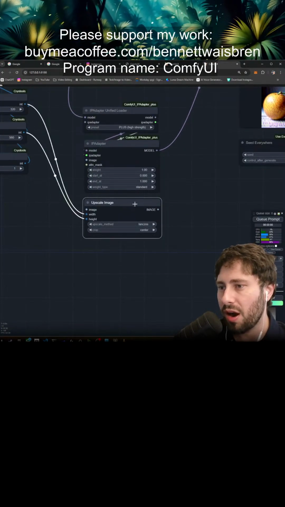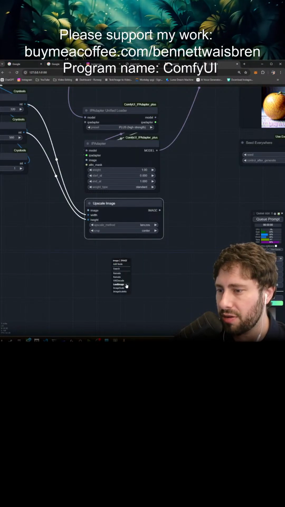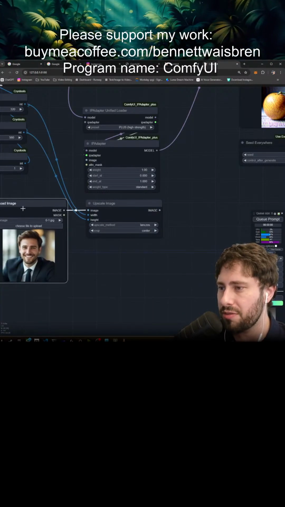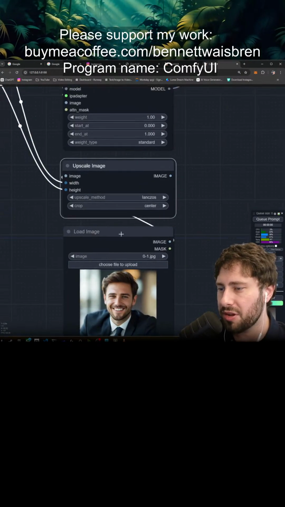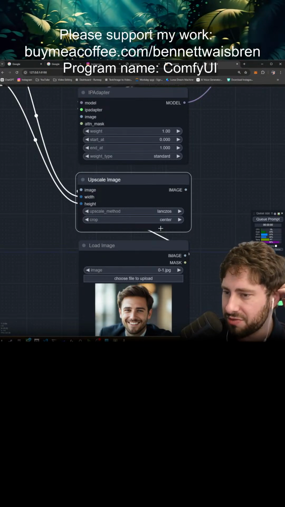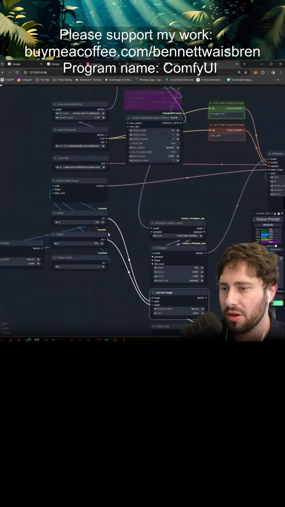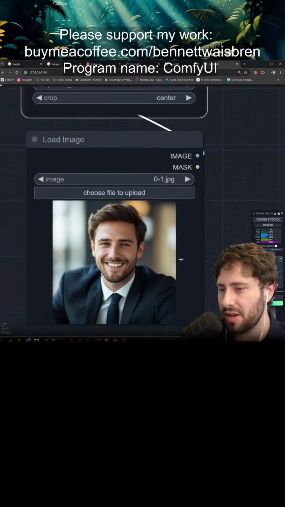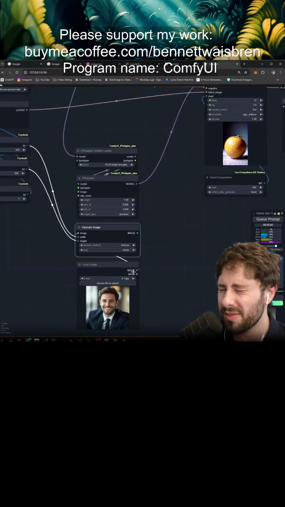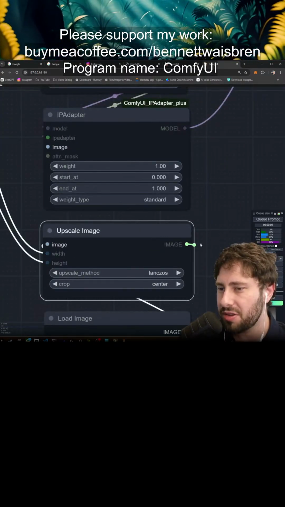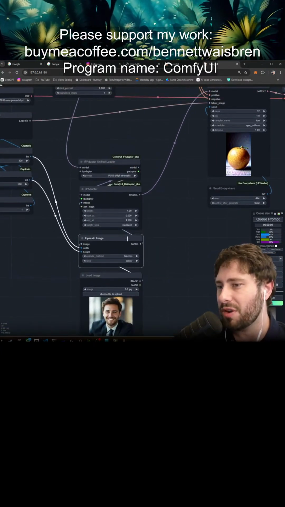So we're going to need it here for our IP adapter, and we are going to actually need to load in an image with the load image node. See, that plugs right on into the left. And that's going to be basically optimized for our IP adapter and our workflow so that it matches up with our global resolution in a really clean way, because the input images aren't always going to be the right resolution. So now that that's been upscaled and resized, we will finally then plug that into our IP adapter, and it should be ready to go.